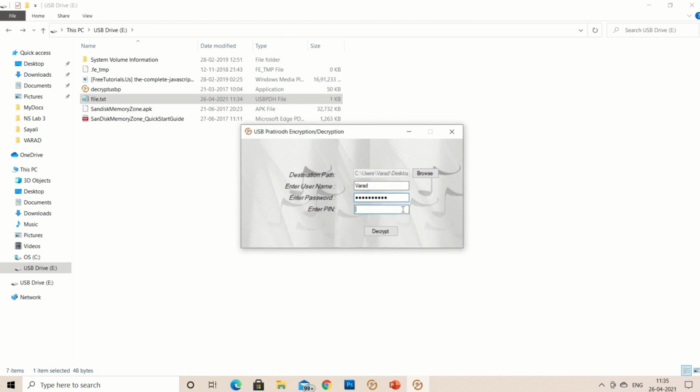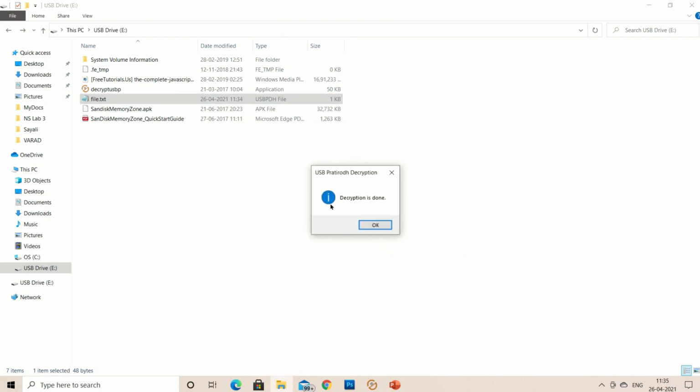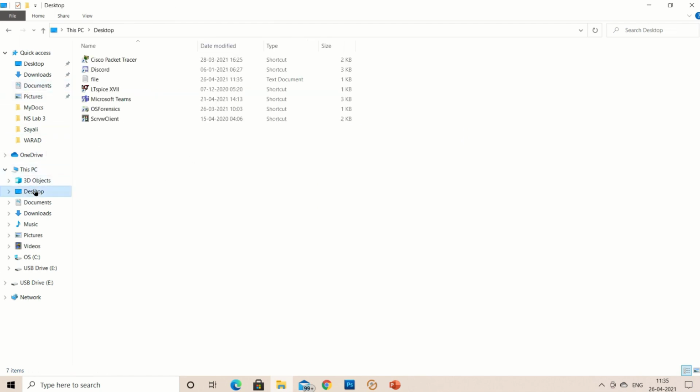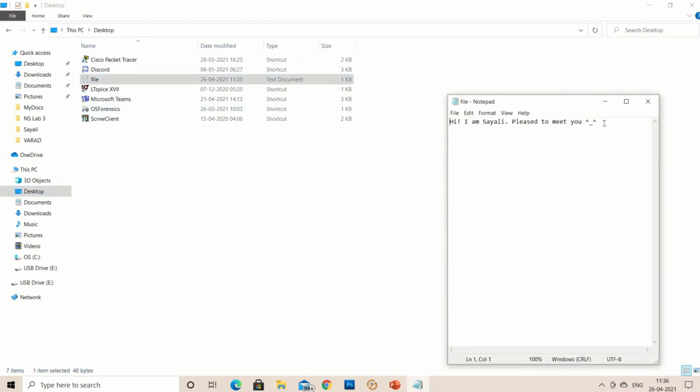So it is a symmetric key encryption that USB Pratirodh uses. Decryption is done. Now let's move on to the desktop and see how the decrypted file looks. Okay, so here the file is present, that is a good sign. And yes, I am Saili and pleased to meet you. This is the same plain text that was generated. So this was the encryption decryption feature of USB Pratirodh.